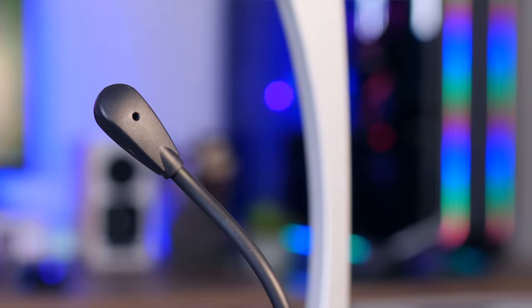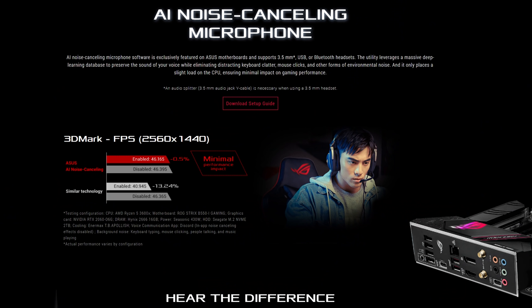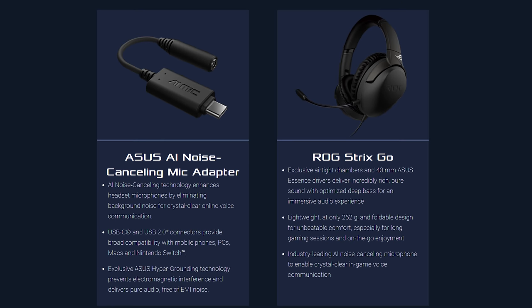Now let's move on to the most interesting part of this headset: the microphone. Asus put in what they call an AI mic, which is their smart solution to cutting out all the background noise. The idea itself is pretty simple — it should recognize your voice from background noises and then just cut out the latter. AI mic isn't something specific to this headset only; it is included in their latest B550 motherboards, for example, and they're even launching a little AI mic dongle that will add the same functionality to pretty much whatever your current headset is, which I personally think is a pretty cool move. They also announced cheaper wired versions of this headset with the same functionality, so they're trying to make it mainstream and available to everyone. Well done on that, Asus.